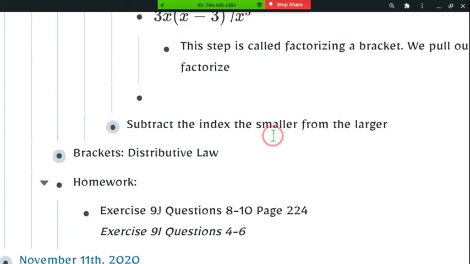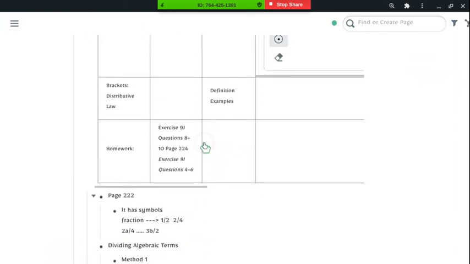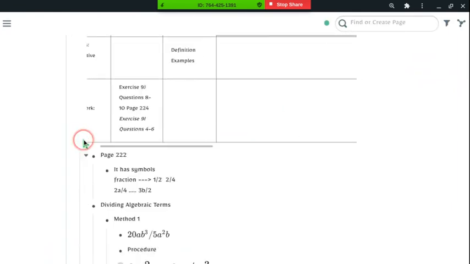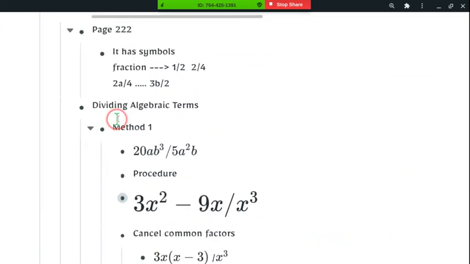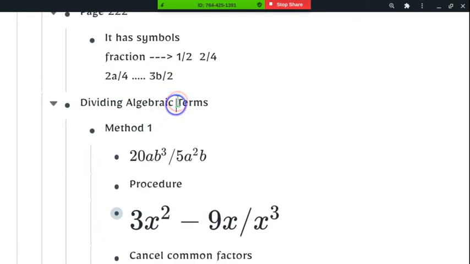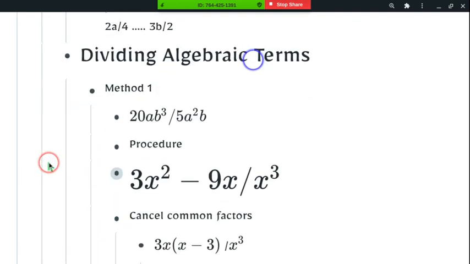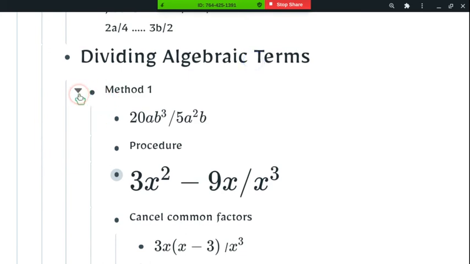So let's recap what we did before we stop. Our goal today was to divide algebraic terms. We used only method 1, and the reason I only taught you method 1 is because this is the part where the best method is method 1, really. So you don't need to worry about writing every single b and then dividing it, because that would be the second method, where if you have b to the cube, you just write 20 times a times b times b times b. Anyone remember that?